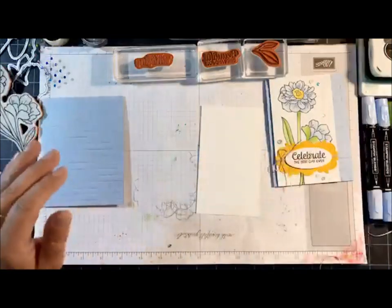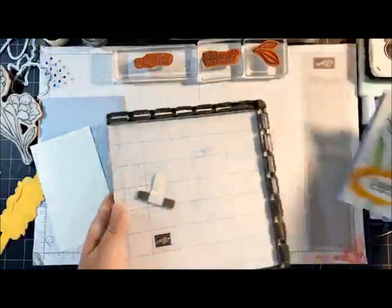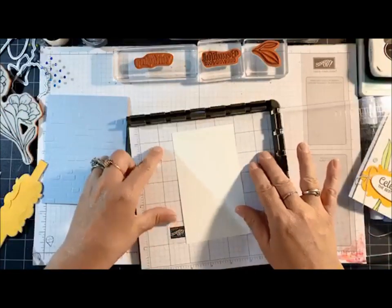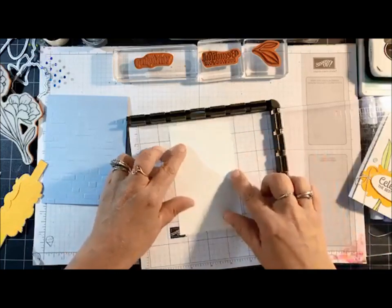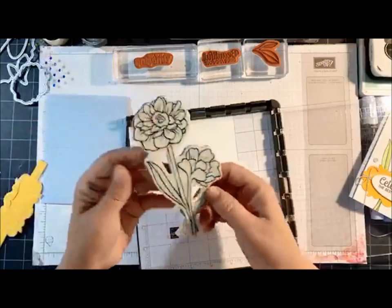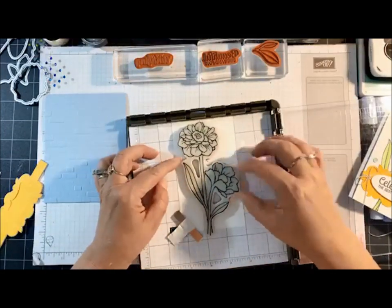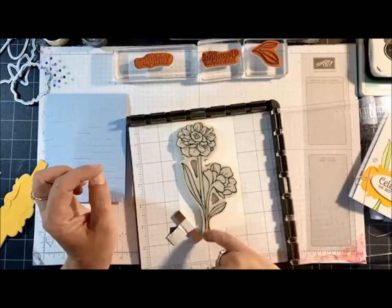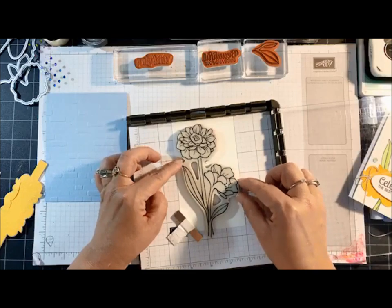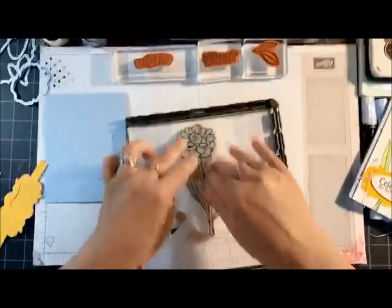So my next step, I'm going to be using the Stamparatus today to stamp my large flower. I'm going to add my cardstock. I'm using this line right here to line it up. And then I'm going to position the flower where I want it. It is going to be a little bit longer than the cardstock, so that's why it's good to go ahead and position ahead of time. I'm going to grab it.